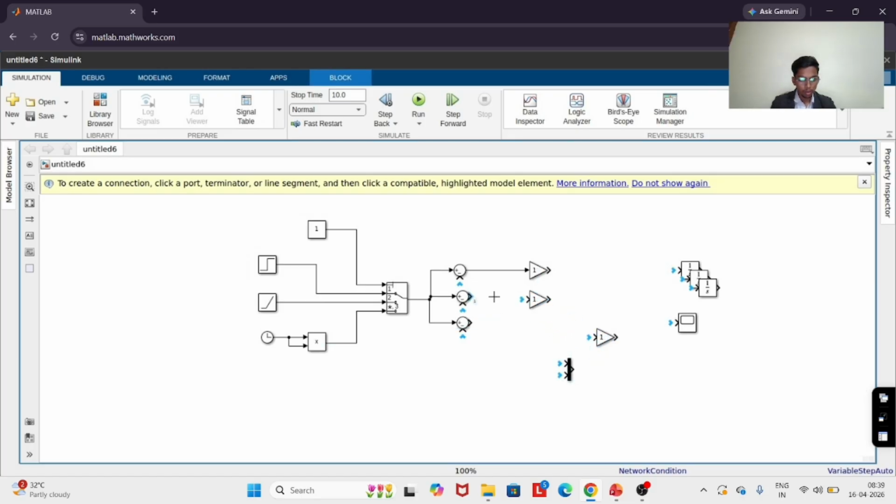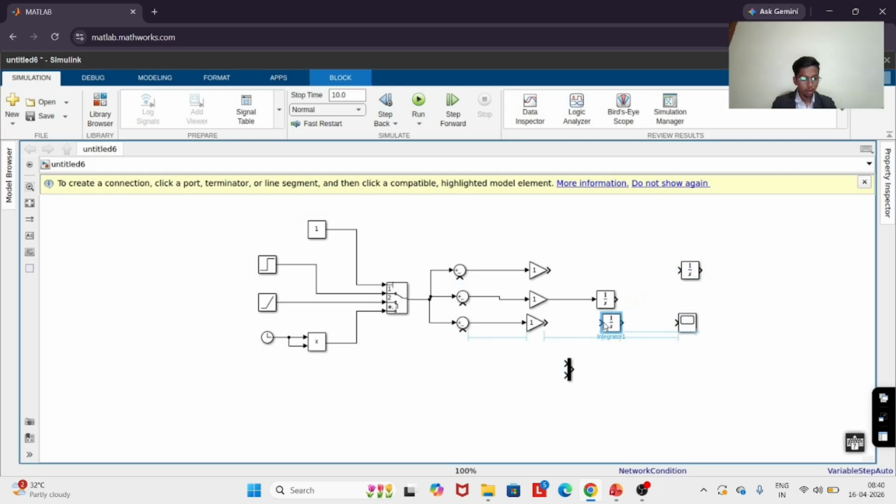Second gain to the second sum block. After that, the output of sum goes into the gain. We connect the integrator in the second gain.